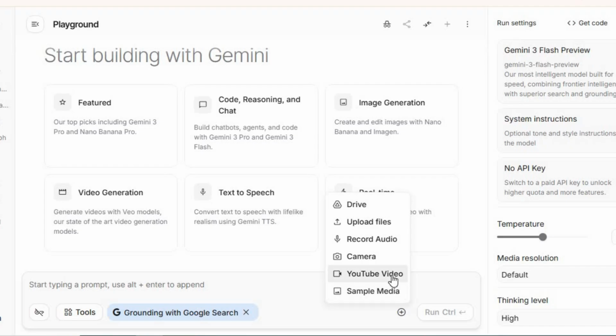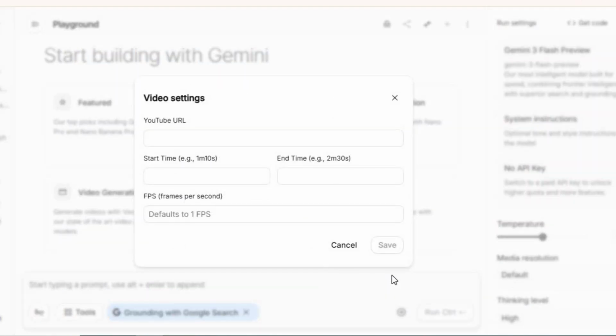Another impressive feature is the ability to generate a script or summary of any YouTube video simply by providing the video URL. This functionality is rarely available in other tools, and having it for free in Google AI Studio makes it even more valuable. Screen sharing is another powerful option. You can share your research paper or any document you're working on and use the tool to brainstorm ideas, get suggestions, or overcome moments where you feel stuck.